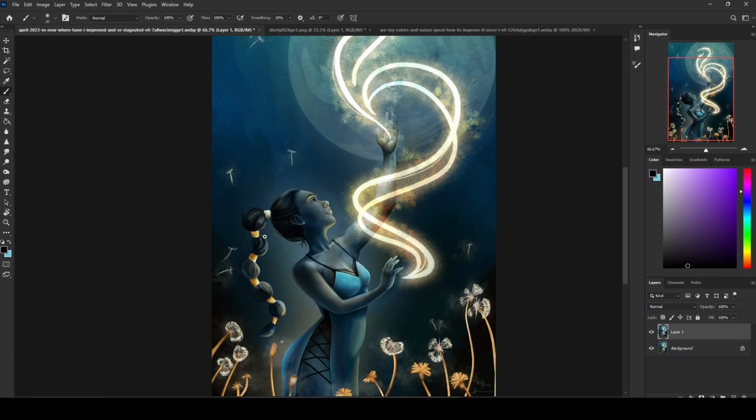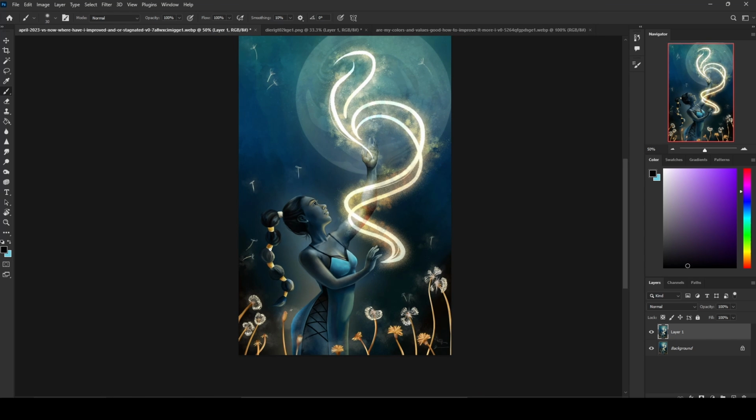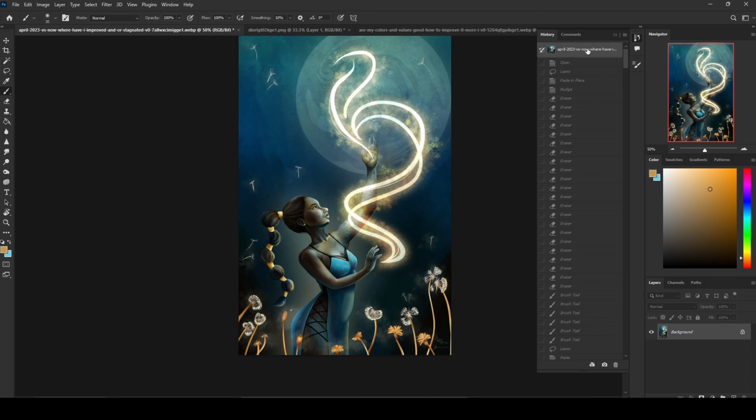So I'm just reacting to this light source here to the best of my ability as well, just to hurry it up. Just trying to find where that sheen line is for all of the hair. And then right down here, we would get a lot of that light coming from the bottom. But anyways, I can't cover everything in this painting, but I hope it explains something to you. So let's see the before and after.